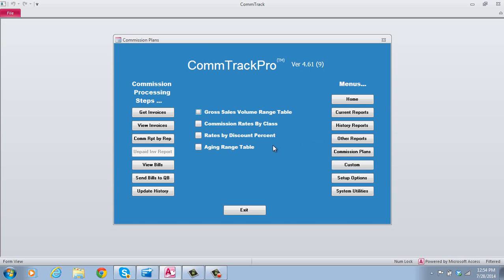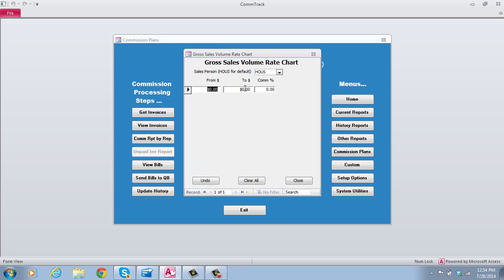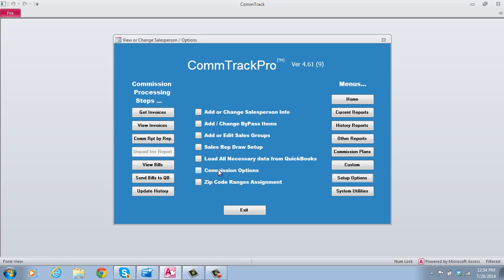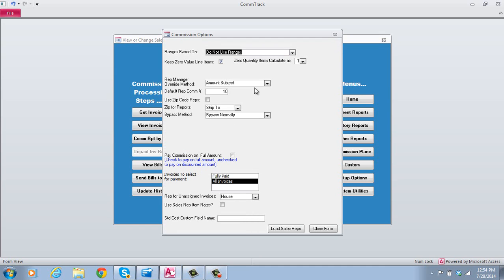What you would have to do is put the range, like from this amount to this amount, you get this rate, from the next amount to the next amount, another rate. Then the other step you would have to do, and again, this is only for Pro, you'd click on this. And then you have to pull invoices again.